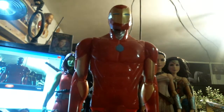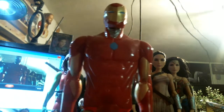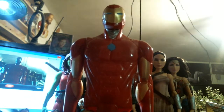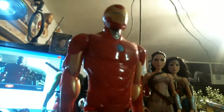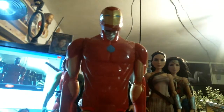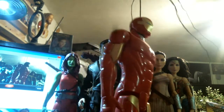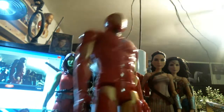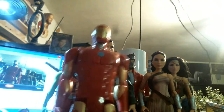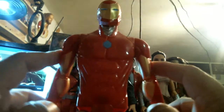I think he's going to be available in a gift set at Target. If they're not there now, they'll be there soon, just like the Guardians of the Galaxy. And yes, it's going to have an exclusive Drax the Destroyer figure. So if you haven't got any Guardians of the Galaxy, it would be the time to get them when you see the box set. And then there's going to be a box set on these figures. I don't know who's going to be the exclusive, though, because I got him and Cap and Thor, you know, with the ball joints, which is cool.